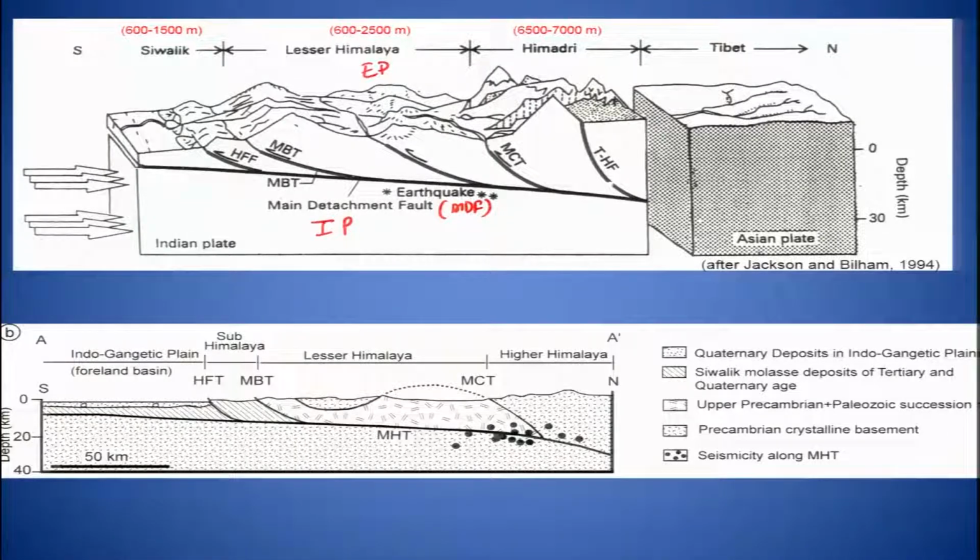But periodically, what we see is that the strain which has been developed between the two plates because of the compression, or one plate subducting below the other one, or the collision which is taking place between the Indian plate and the Eurasian plate, is periodically released along the HFT, Himalayan frontal thrust, or MBT. So, this has been identified based on the active faults which have been mapped in this particular region.